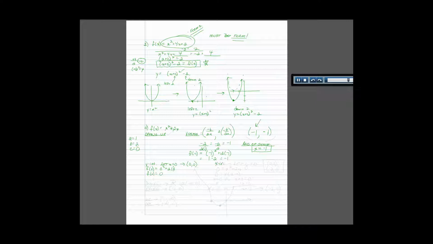The x-intercept is a little bit harder because we're going to let y equal 0, which means we would have 0 equals x squared plus 2x. And how do I solve that? I factor it. 0 equals, factor out the GCF, and now use the zero factor property. Either x equals 0 or x plus 2 equals 0. This one gives me the point 0, 0, which I already knew. Or subtract a 2, x equals negative 2, and that one gives me the point negative 2, 0. So there are two x-intercepts, the point 0, 0 and the point negative 2, 0.